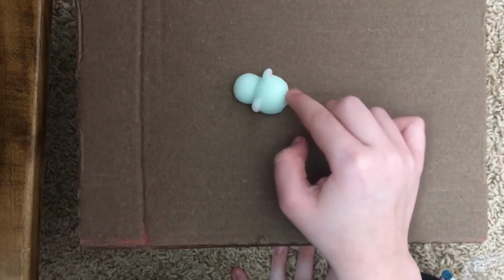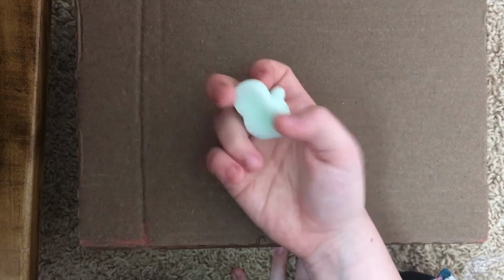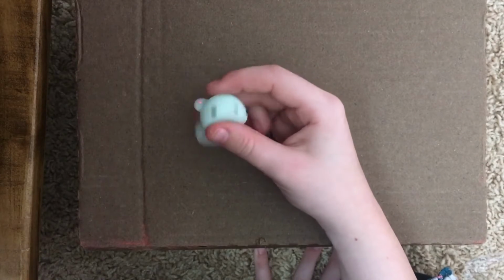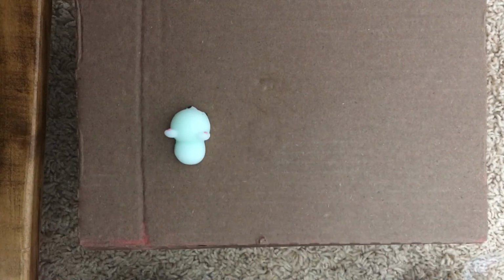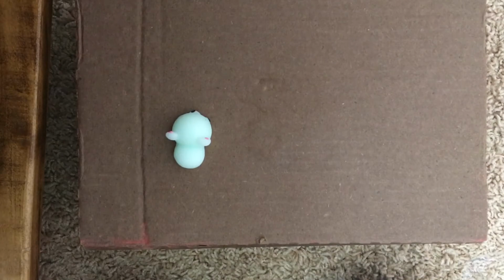Squishy, squishy, squishy. Oh, these mochi squishies are so nice. I love mochi squishies. Mochi, mochi, mochi. Oh, my goodness. Okay, let's unbox a few more on fast mode, but still kind of quick, and then fast mode the rest.